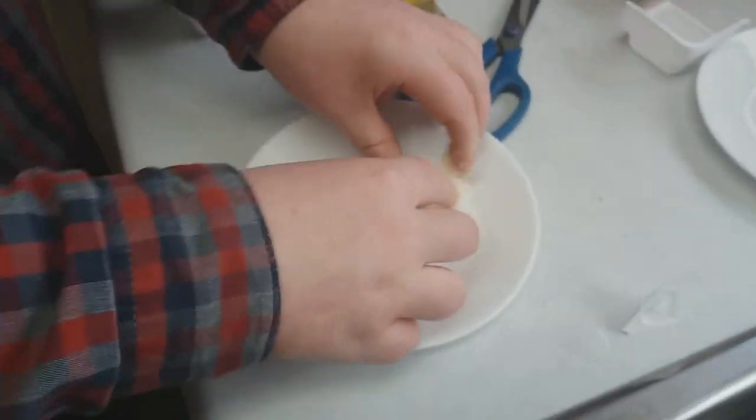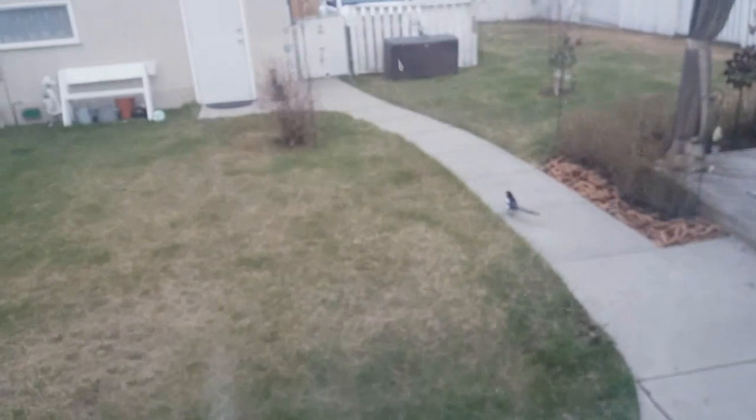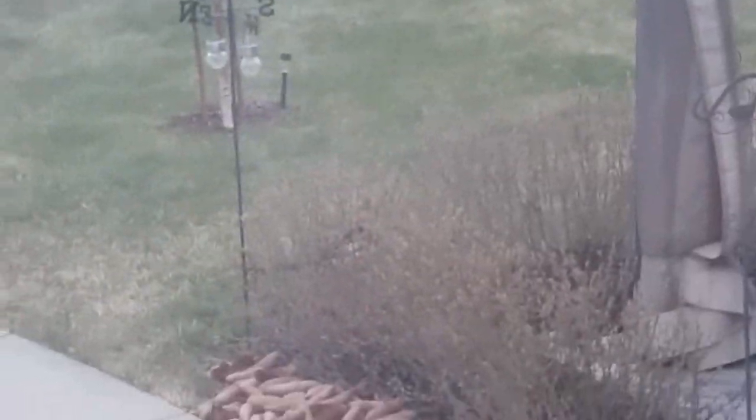Making one pizza would be a moderate inconvenience. There's a bird outside, holy shit! Wait. Oh, shit, your camera zooms, yes! Is that a magpie? It's a magpie, dude, holy shit, this is big. God. This is big, bro.